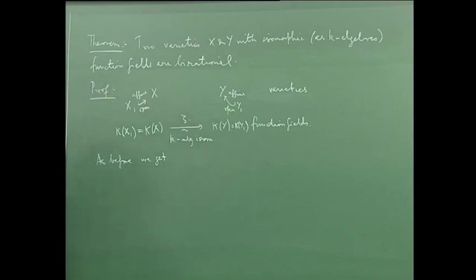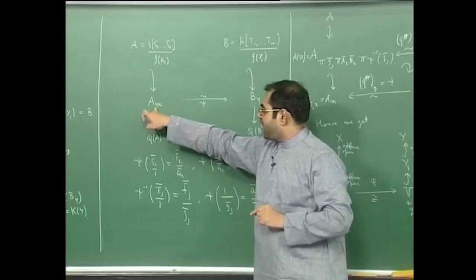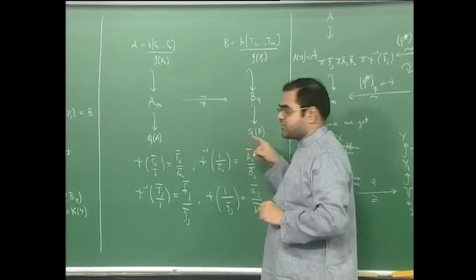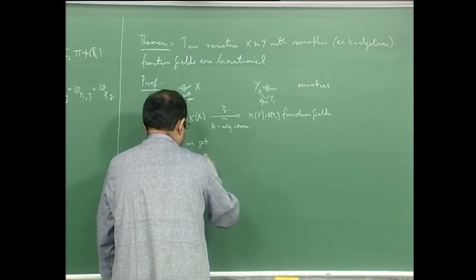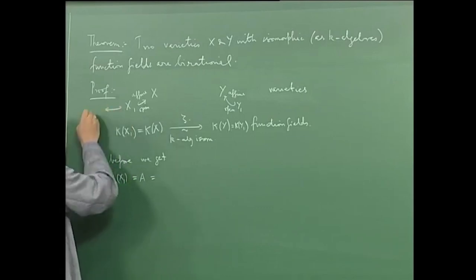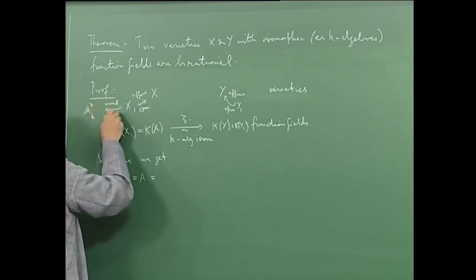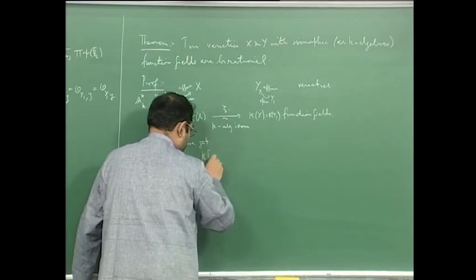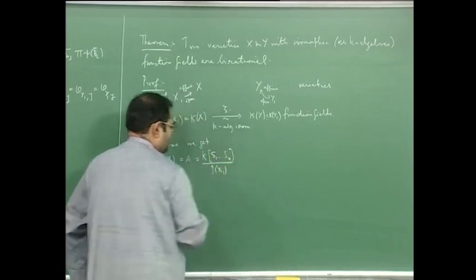So we get the following diagram, similar to this one, only that this part is not given to you. There is no point here going to a point there such that the local rings are isomorphic. There is only an isomorphism between the quotient field of A and the quotient field of B. So let me write it down here. A is the affine coordinate ring of X1, and as in that case I have embedded X1 as an irreducible closed subset of A^n, so that its affine coordinate ring becomes the polynomial ring in the coordinates s1 through sn modulo the ideal of X1 in the affine space.